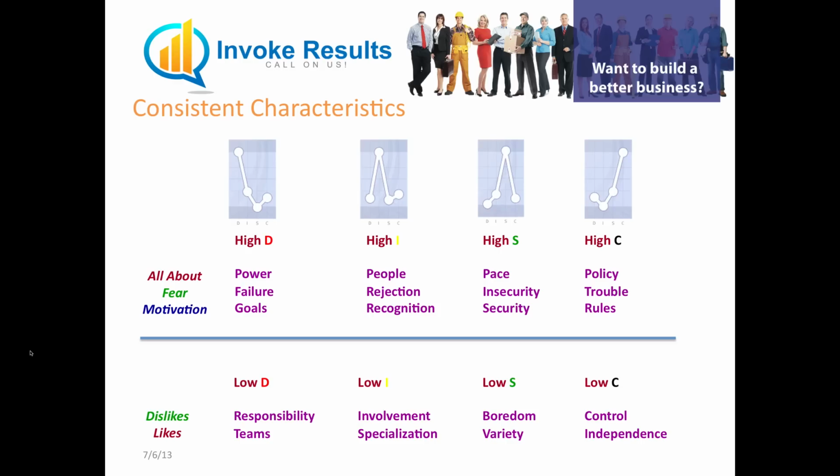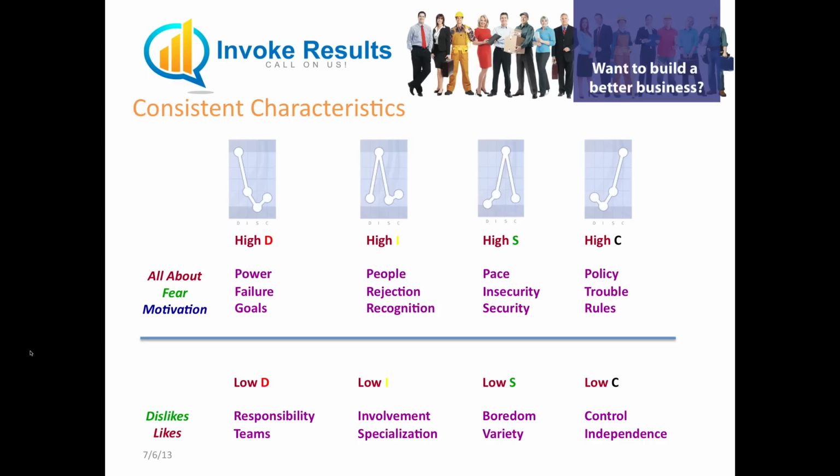The low I, however, dislikes involvement. It's not that they don't like people, but they don't need people to like them. You'll often find them in roles where they get to specialise and become a bit of an expert in an area. And they're quite happy to drill down into work and not see anyone all day. They don't want to be overly involved in social activity.